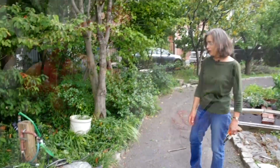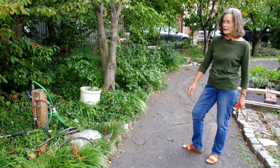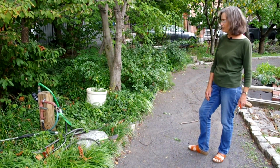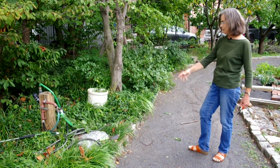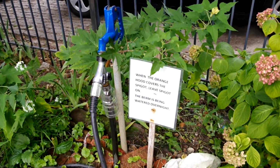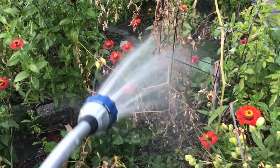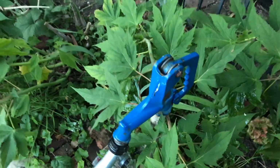When we first started out the garden, we were hooking up to the fire hydrant down the block, and we had to fill individual barrels, and then we were lucky enough, again through the support of the Pennsylvania Horticultural Society, to have an in-ground water system put in. So we have a couple of different spots where we have spigots, and so we can turn on water and then water as we need to throughout the garden. So that's probably one of the primary things with any community garden, is where your water source is and how easy it is to access water. And we're lucky in that way. And again, it's because of the help of PHS and also Neighborhood Gardens Trust.